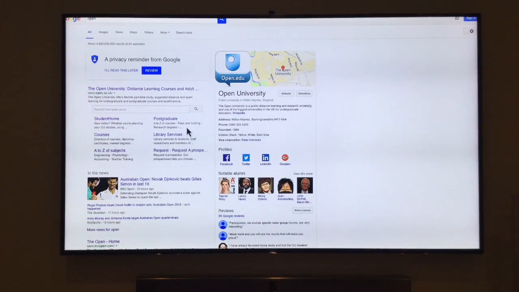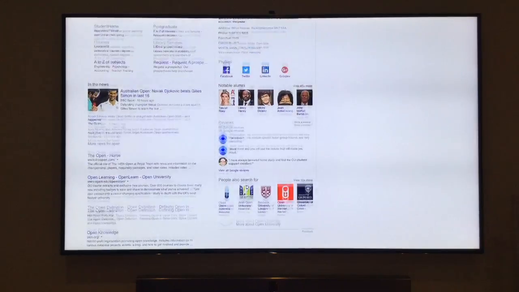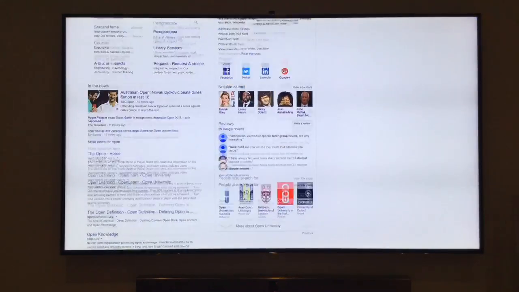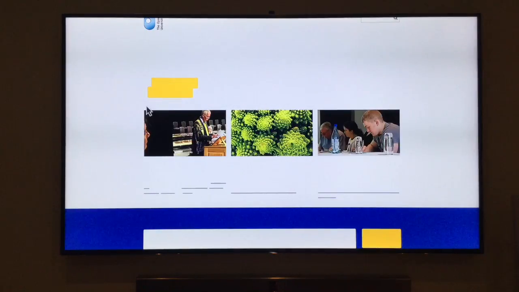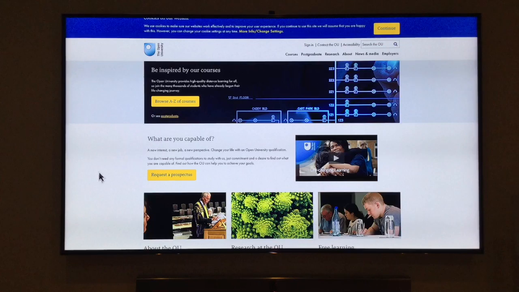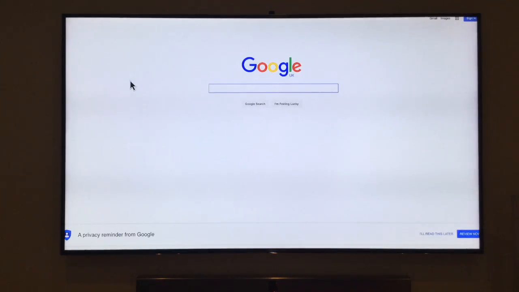Right, you can scroll down by disabling the cursor and using the up and down on the remote. So you have to click it twice to enable it again to be able to click something on screen. So this is how the internet browser works for the Apple TV 4.